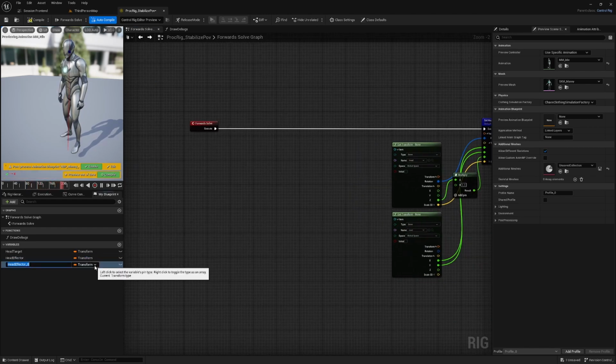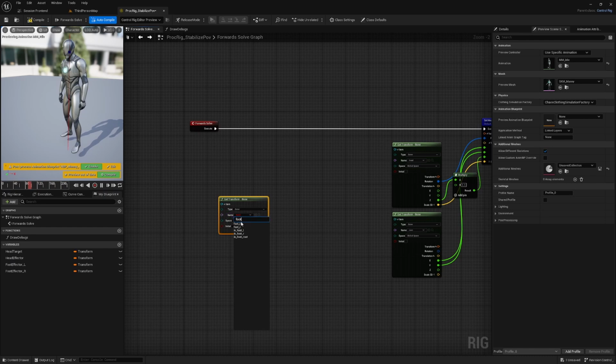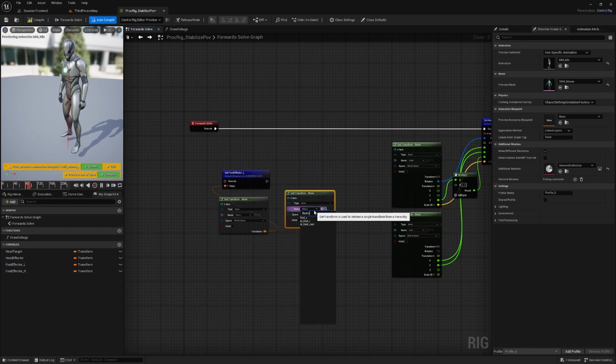So let's create a foot effector left and foot effector right. I'm going to get transform for foot left, and we're going to set it as the foot effector left, and do the same for foot right.